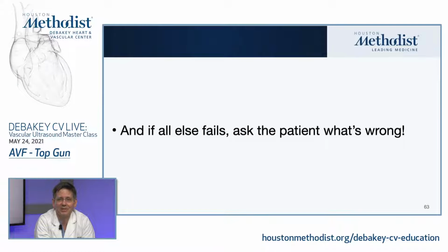And I've got to say, talk to the patient. What's wrong? Why are you having this study today? Because that person probably knows, right? And then finding out what's going on with them will help direct you to the clinical issues. Could be a lump on the other side of the arm, could be a hematoma, could be a swollen lymph node, could just be that they can't use this thing, could be that they're mad at their tech. Hard to say. But ask the tech what's wrong, ask the patient what's wrong, document that on the study, and that can really help direct us when we're doing the studies and then interpreting the findings. Because they don't have to be perfect, they just have to be good enough to get good dialysis.